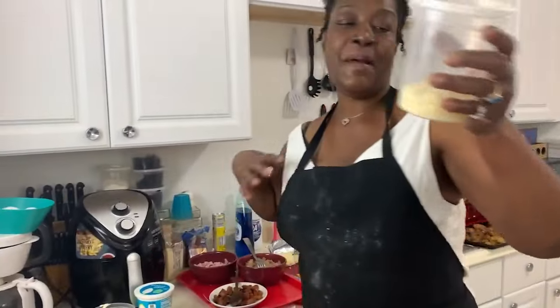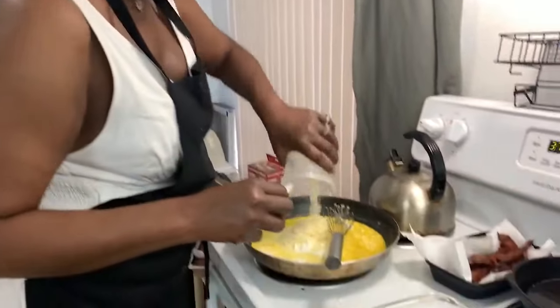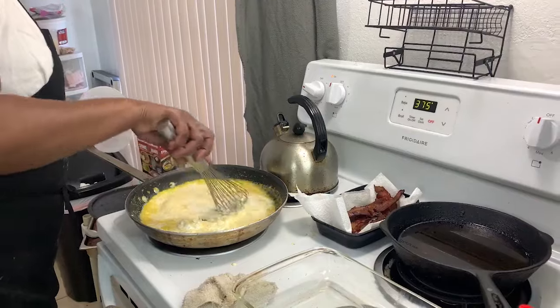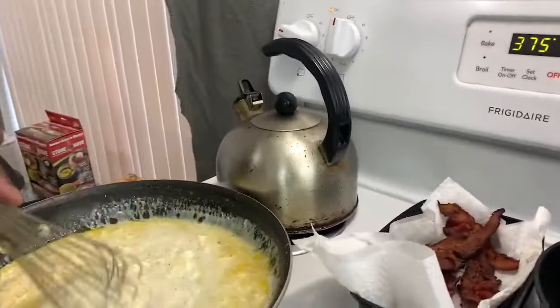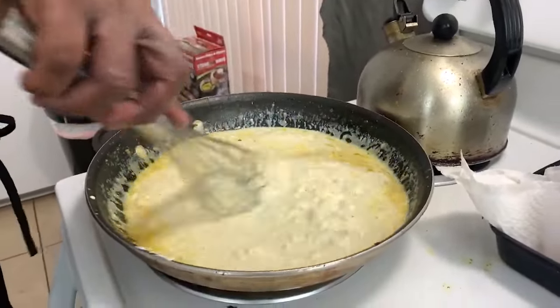Now we're gonna add just about a half a cup of Parmesan cheese. And then we're gonna let all of that cook together. Ooh, look at that. We're gonna let all that come together.